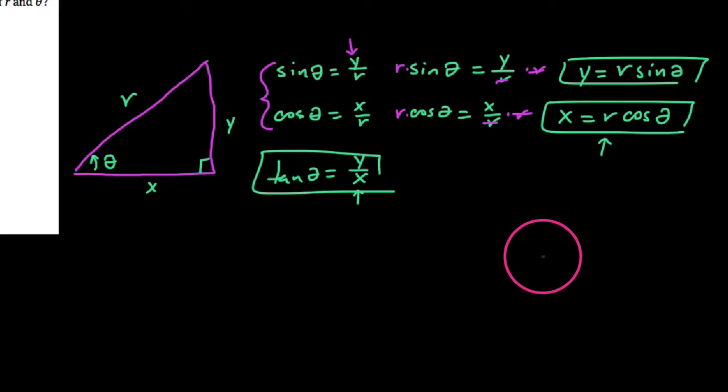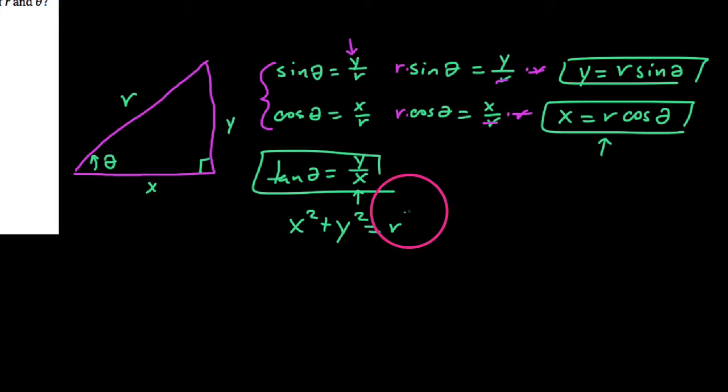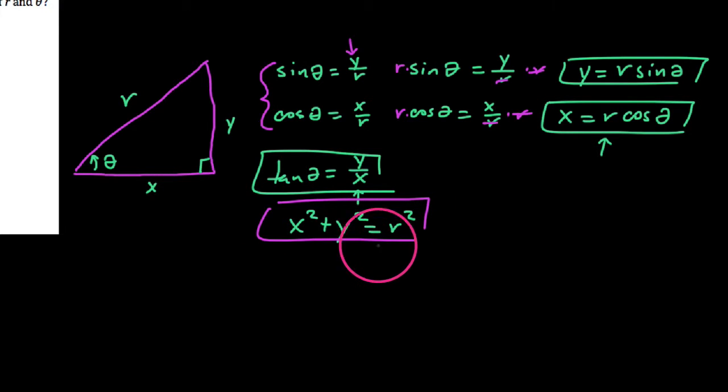Now, one thing that I forgot to mention that is very true about our relationship between x, y, and r and theta is this. Recall that x squared plus y squared in this case would be equal to our r squared. And so what this allows us to do is relate our x and y values to our r value. That is to say, if we knew r, we could write it in terms of x and y, and if we knew x and y, we could plug those in and find our r value.